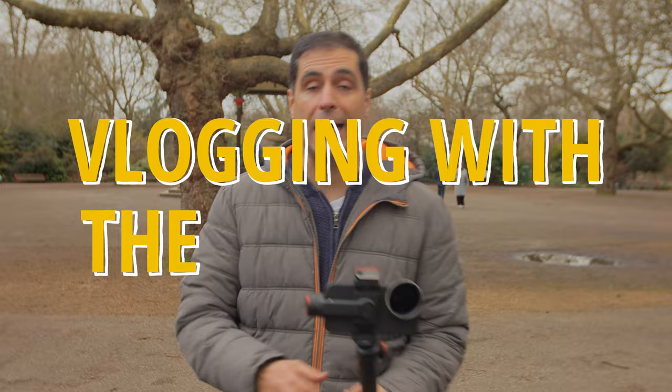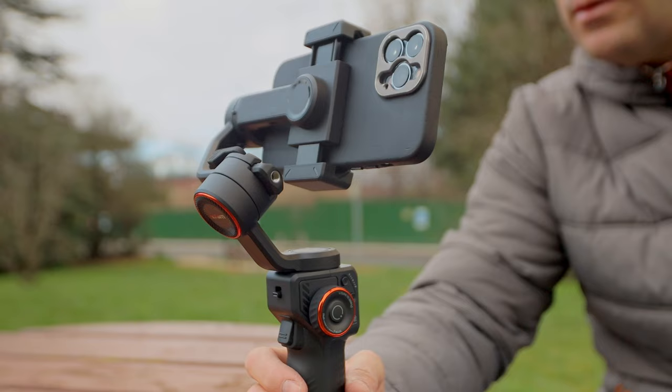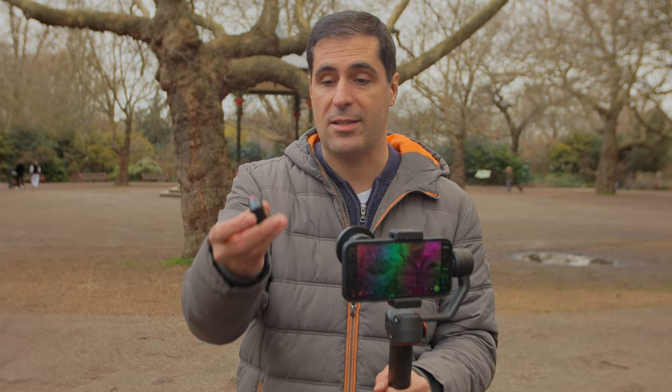When it comes to vlogging, this gimbal is really good. All you need to do is triple-tap the gimbal and it will spin around so you can vlog talking to the rear lens rather than the selfie lens. This is the quality you get with the iPhone selfie lens, which is okay in daylight or a well-lit environment. But look at the quality when you compare it to the main rear lens — using an ND filter, you get a much better image. In my opinion there is no comparison; vlogging with the rear lens is always so much better. The detachable LED light also makes a massive difference if you shoot in low light, evening, or nighttime.